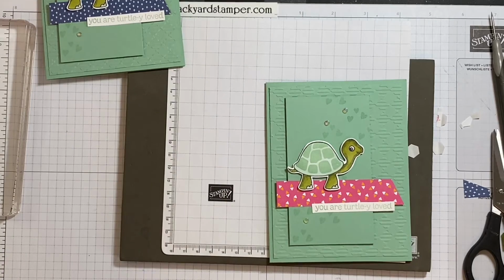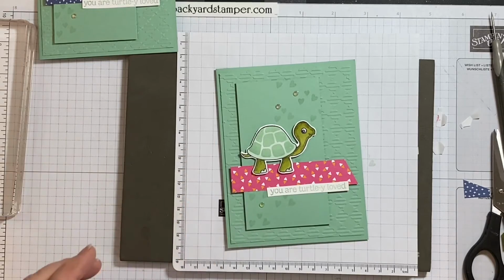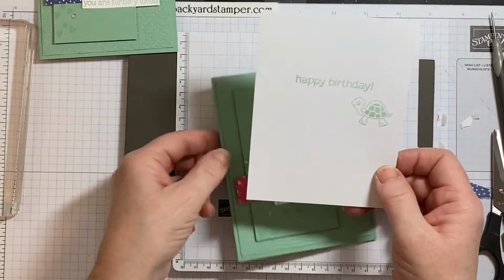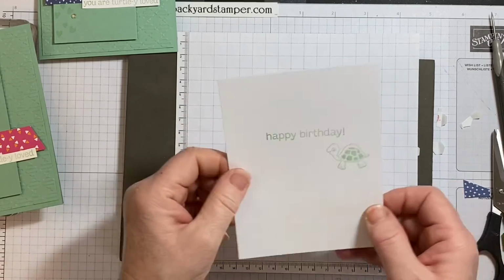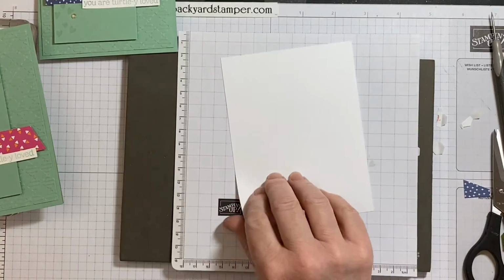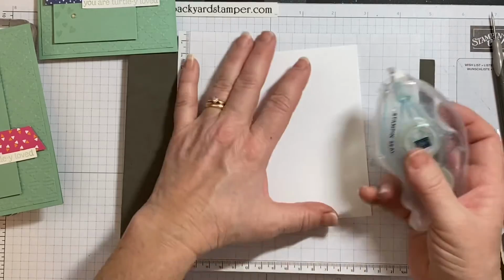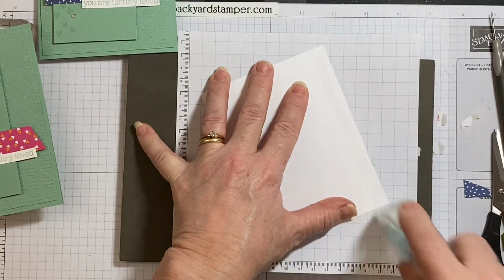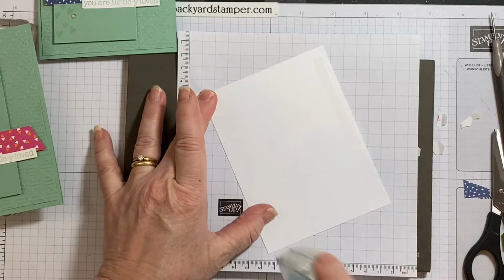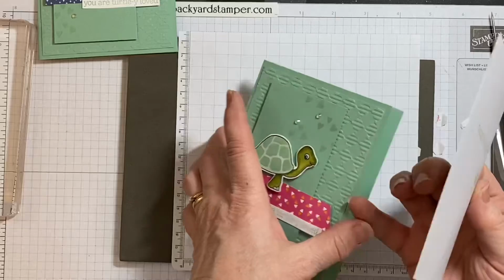Okay, so now all we have to do is put our center piece that we made for the middle. I already set it down, so it's here. Oh, I put my papers on top of it. That's why I couldn't find it. All right, now for the white on the inside, I don't like to use a lot of glue because sometimes you get a bump of the glue. So I'm going to use my Stamp and Seal for that. Just like that, and a little bit, and a little bit. That looks pretty good.